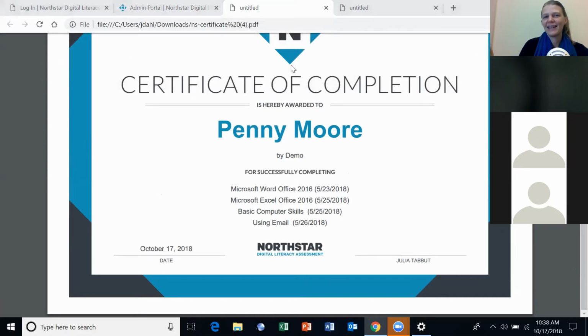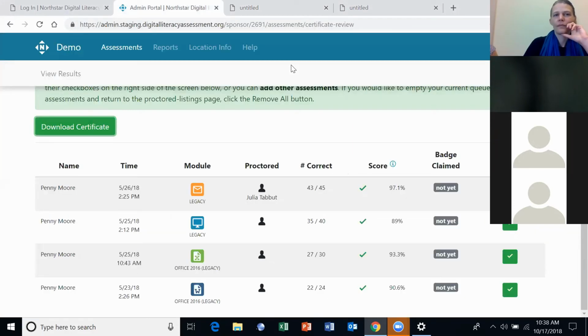So I wanted to jump in on one of these questions here. Someone is asking if we have a tool to digitally sign certificates, or if you should use your own PDF apps. So certificates are meant to be signed by hand. You're supposed to use a pen to sign the certificates. You don't need to use a PDF app. We don't have a tool to digitally sign certificates.